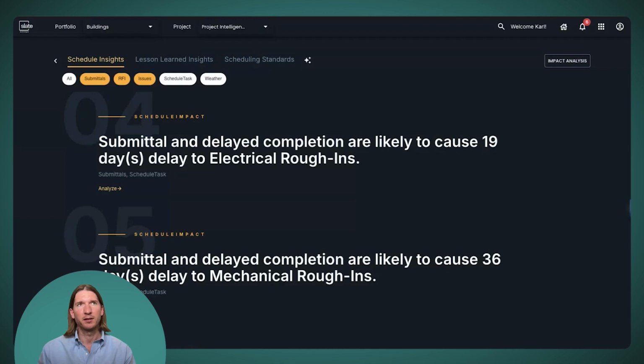And the way I like to think about this is you have your form system where you're managing all these forms and checklists and issues, and they all have workflows associated with them. And then you have your schedule, where obviously it's one big workflow. And what we're doing is looking for the intersection of those workflows, something that's typically not documented, because we know if something happens with a submittal or an RFI, it could impact the schedule. And we want to find that as quickly as possible to give our users a chance to intervene and avoid any delays to their schedule.